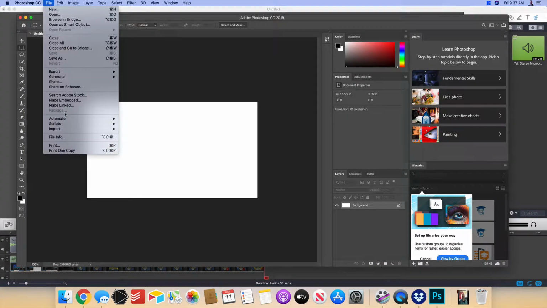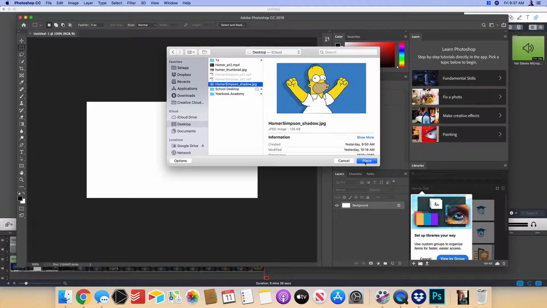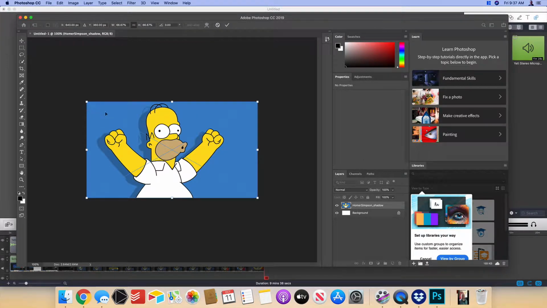I have an image that I already need to just kind of import in. So what I'm going to do is come here, and I'm going to say, hey, let's place it embedded. It's going to embed the actual image because I need to do some resizing to it, some things like that. I'm going to come here to this Homer Simpson one that we were doing in digital media class. It's going to come through hopefully here and embed it in. If I need to resize it, scale it, I can do it. So that's going to be the thumbnail we're starting with.